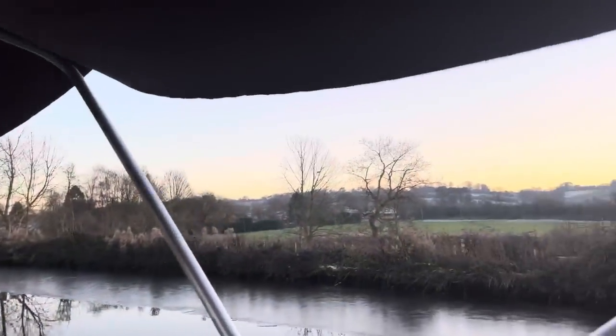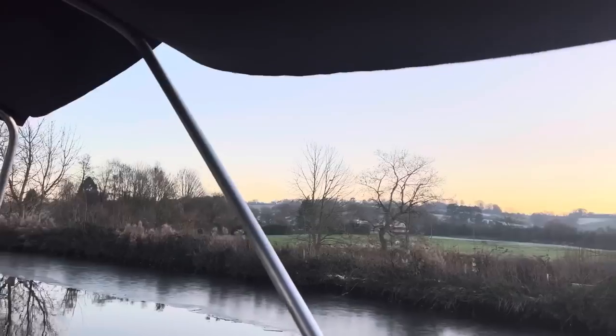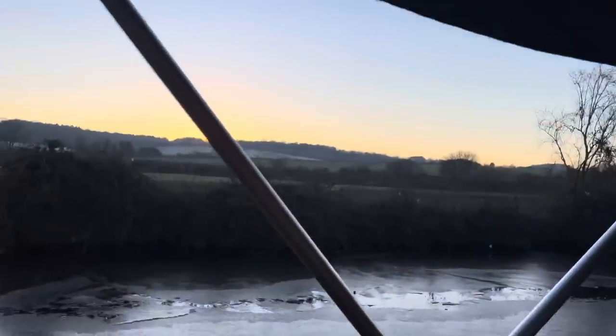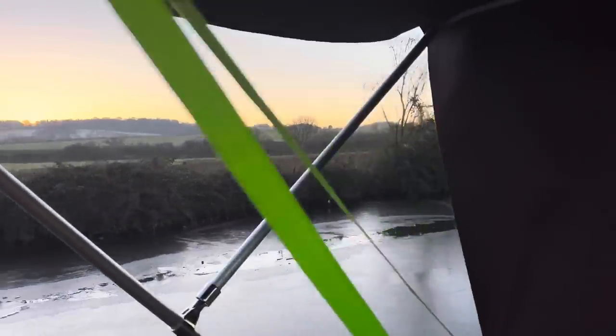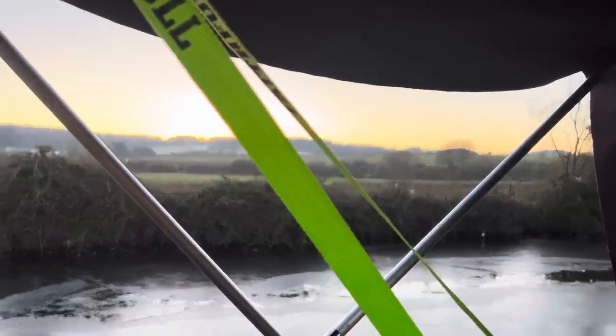So this, it's all taut in the middle. But there's a little bit more on that edge than there is on that. But when I pull that down as taut as it can go, so it's all level with the rest, it's got these massive sags in the middle. So I'm wondering whether that is because of that span being too big. But if it is, there's not much I can really do about it now.